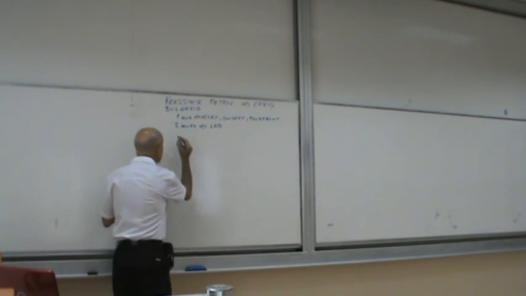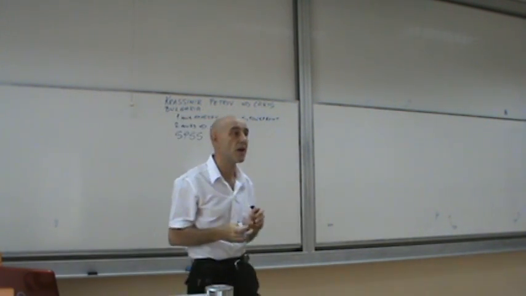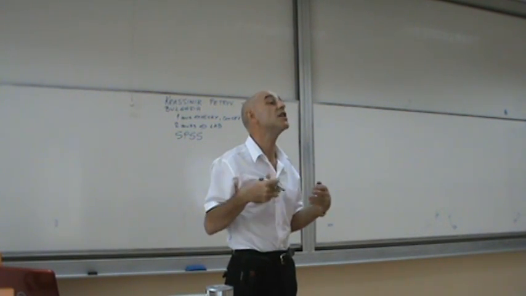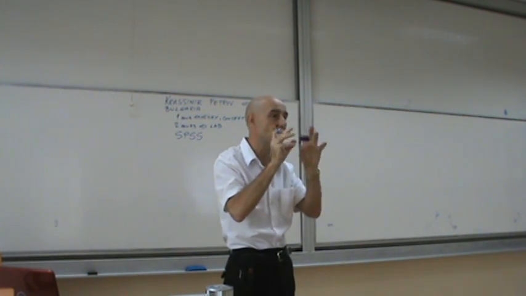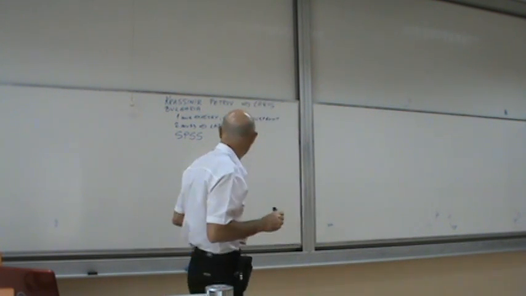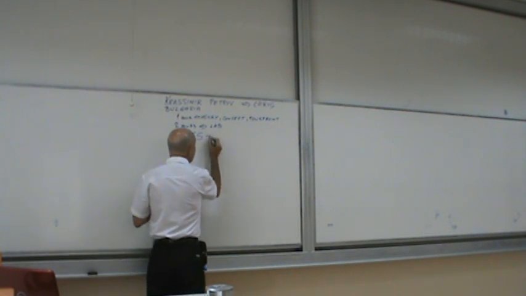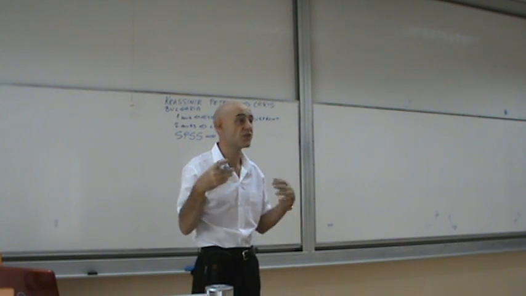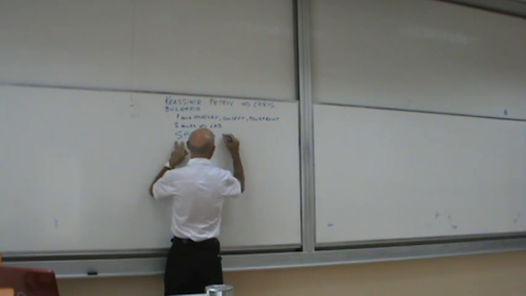The big software is called SPSS. Have you seen it? Or not yet? Okay. It is user-friendly. It means very easy to use, very easy to learn. Everything is with a drop-down. There is no real programming. I mean, you can do some programming, but you don't have to. Okay. And SPSS is the commercial version of this. The free version is called open source, meaning it's free, anyone can download it and install it on your computer. It's called PSPP.